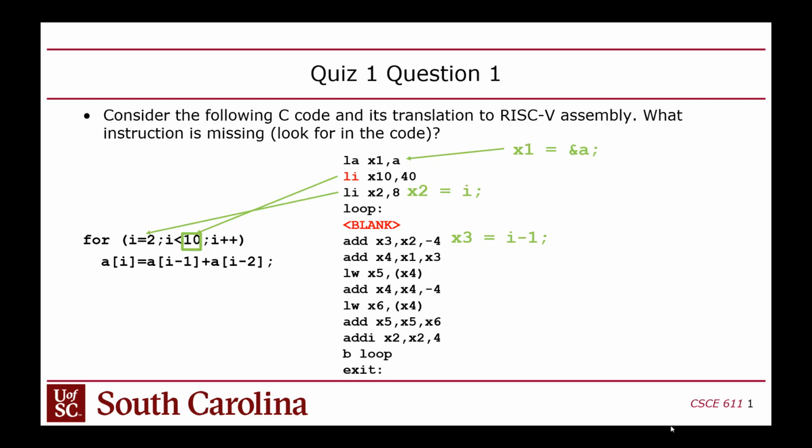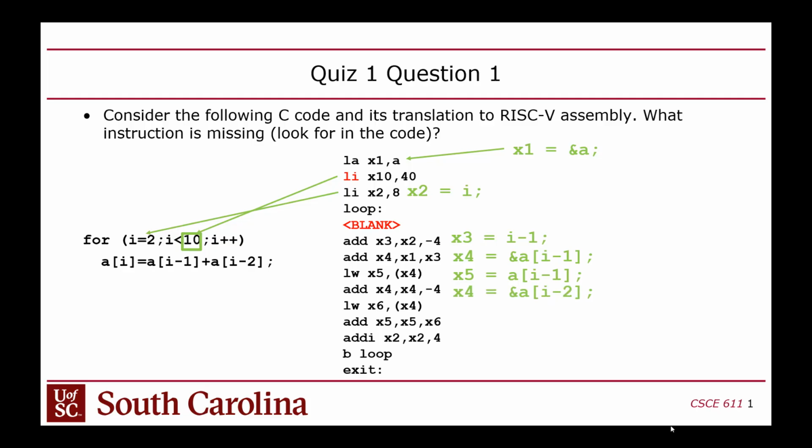You can see that we are decrementing x3 by 4, and yes, we're doing that because of the I minus 1. Then we're dereferencing the A array to load the value at A[I minus 1]. And then we actually do the load. So X4 is the address that we're calculating for that, and we load that element into X5.